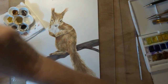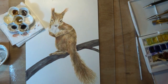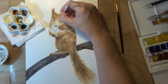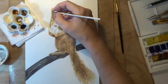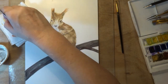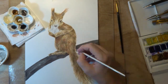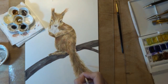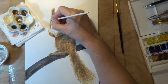I've just added a burnt sienna wash just to give a bit more reddish tinge to the whole thing. And I'm beginning to put in some white gouache lines to highlight some of the white. Well, not necessarily the white, just the lighter areas.